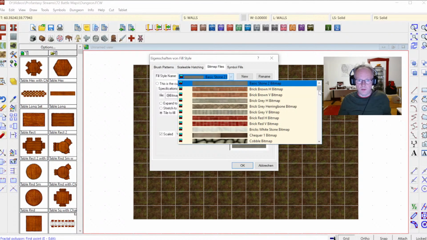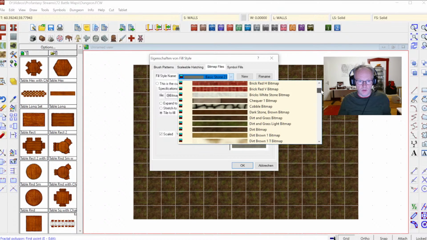So I want to do some rock walls basically, and for that I'm going to take a look at some of the textures I have in the drawing, see what fits there. And I was already thinking, from the example maps, of our stone lava cooled bitmap. It's got a little bit of brown in it, mostly gray, and I think it makes for a nice cave wall texture.